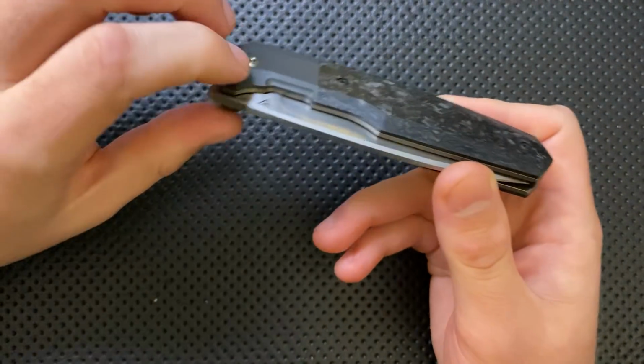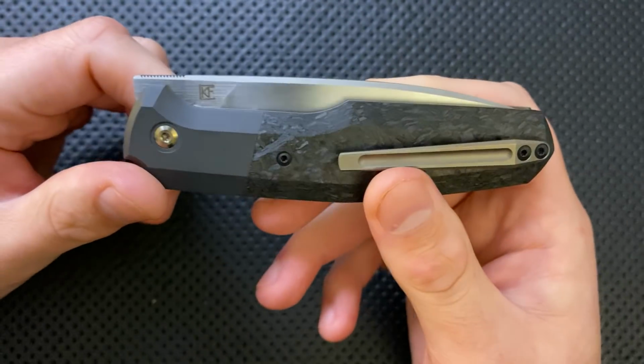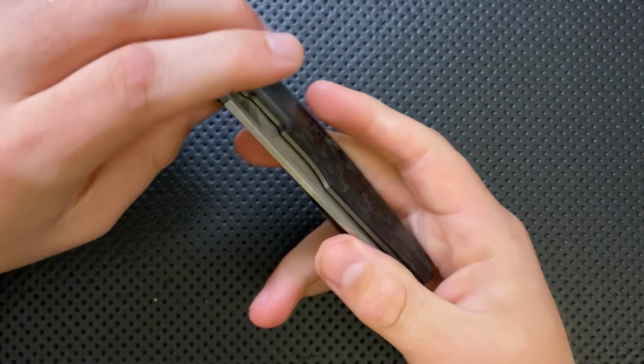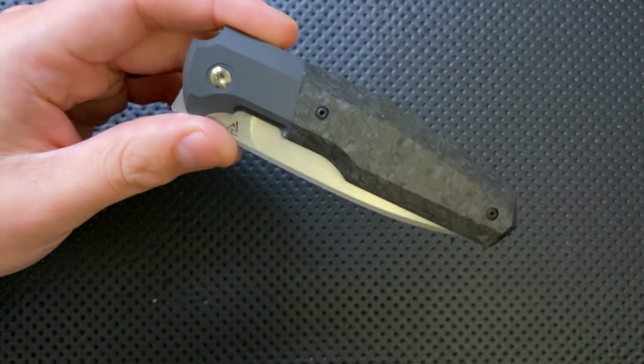It's not the end of any worlds particularly, and the blade is actually very nicely crowned with a nice swedge on there and everything. But there are some hot spots, and when you grip this guy, you feel a little bit of it, but honestly, it's still pretty ergonomic, and it's still a very, very nice piece there.